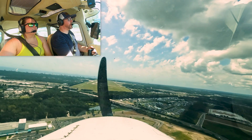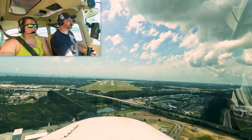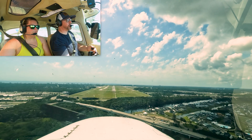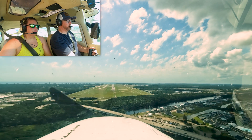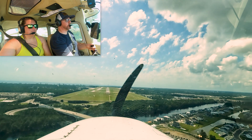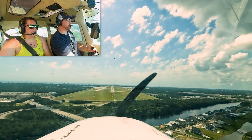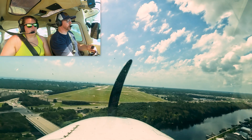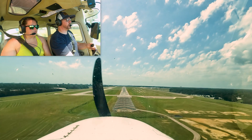So right now we've got one red, three white — that means we're a little too high. And now two reds, two whites. So I'm going to give a little power to maintain what I've got, because I don't want to just fly through it. You don't want to get to one white? Nope. One white is too low. Two reds, two whites — that's exactly what we want.